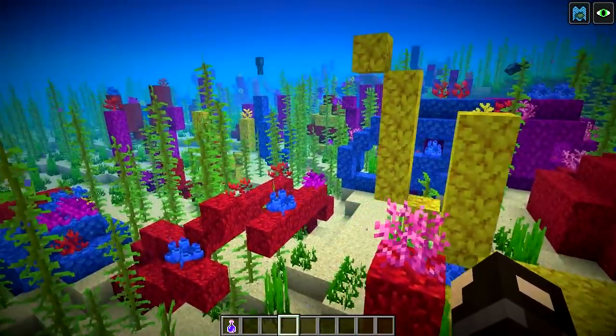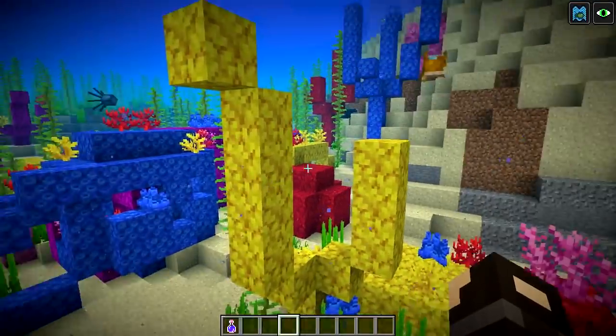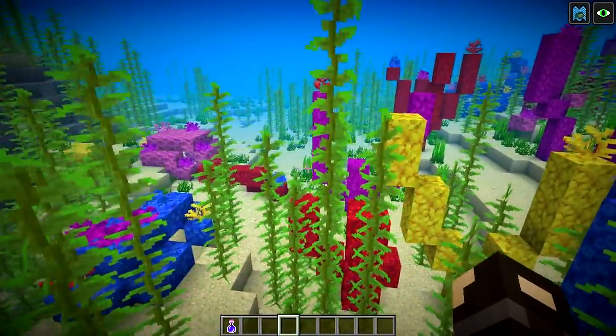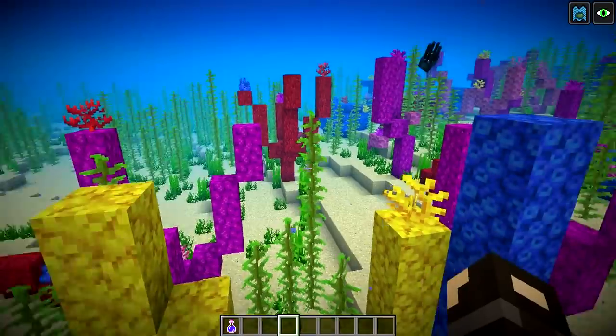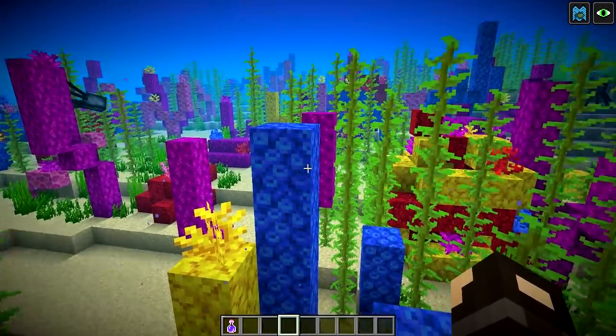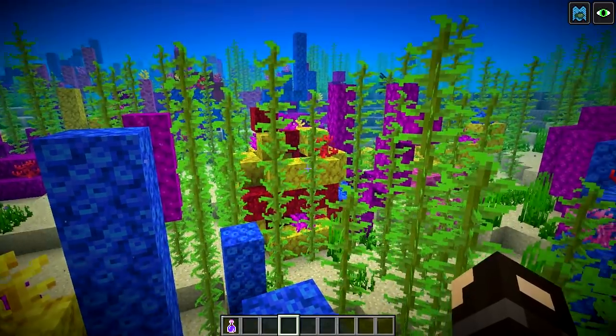So this is a naturally spawning coral reef. Now, ooh, hello, pufferfish. I don't see many tropical fish. One thing that I would really, really like to have is way, way more tropical fish spawning in these coral areas. I think that would be really cool.